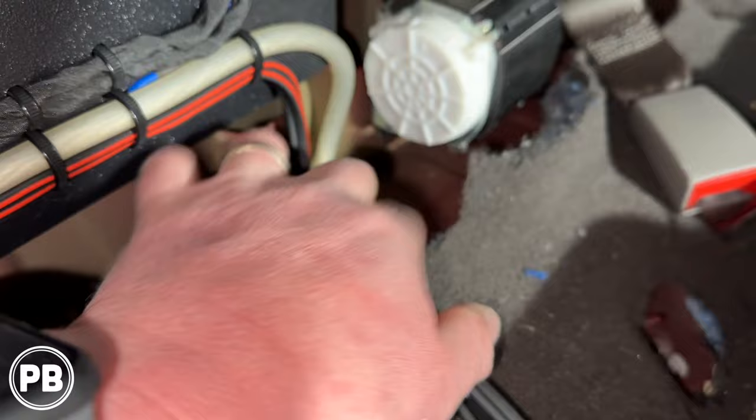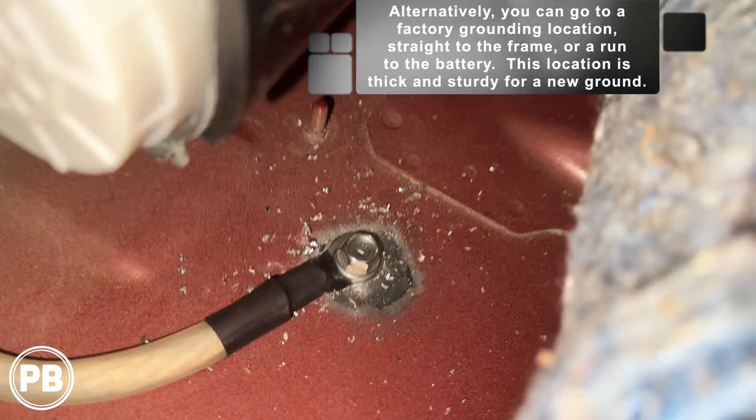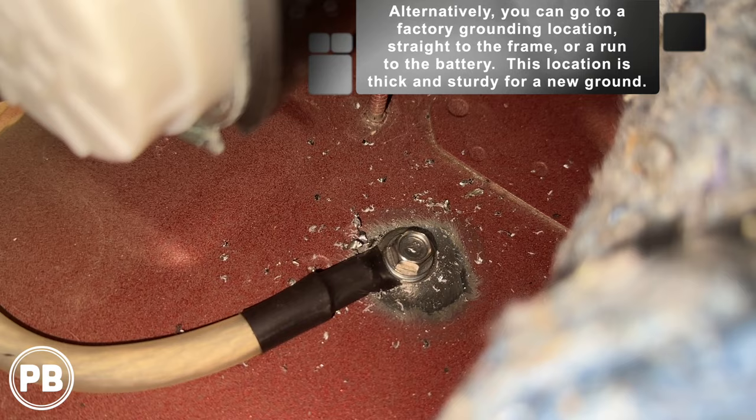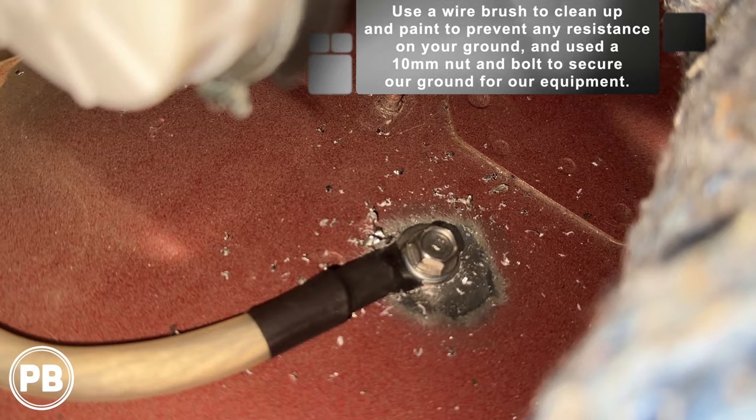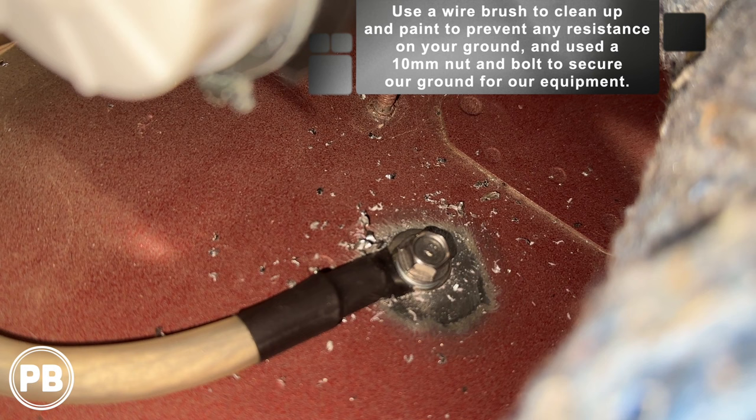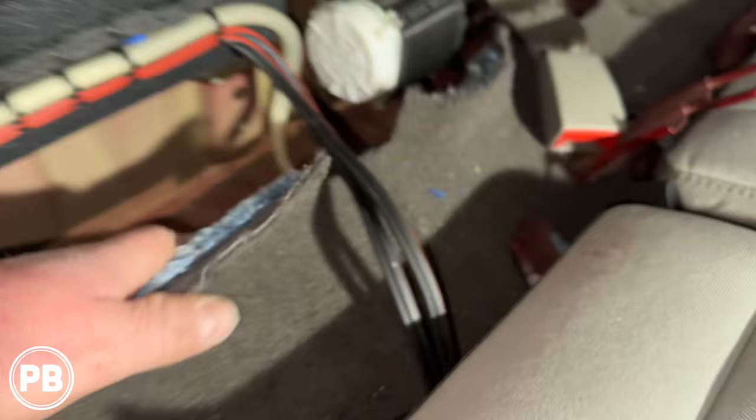For our ground — it was kind of hard to capture on camera — but we chose this location because, as you can see, it's where all the spot welds are, making it one of the strongest areas of the cab of the truck besides the frame itself. We used a wire brush to clean up the paint so it was nice and clean and free of any resistance. Using a 10mm, we went ahead and put a Nyloc bolt there and got that all in. We still need to vacuum up the shavings, but there is our ground point for the amp rack.